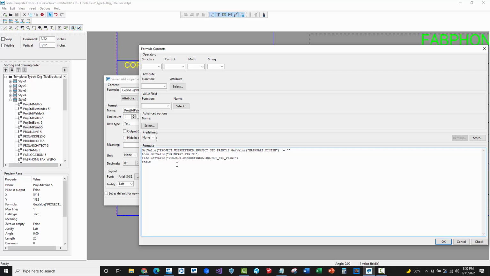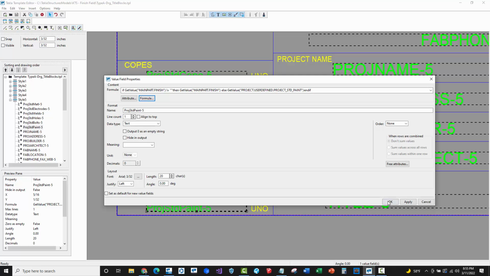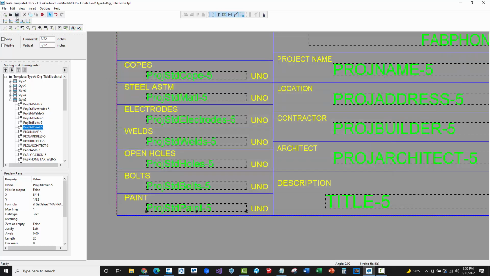Now I know exactly what's wrong here. We essentially have that first line up at the top, and that's messing up the syntax. And so I'm going to press check now, and it says the formula is correct, so we're good to go. So I'm just going to press OK. I'm going to press OK here. And now I'm going to save this template, which is, again, inside of my model folder. So remember to save as and put it in your model folder before you change and save anything. All right, so I'm going to save.